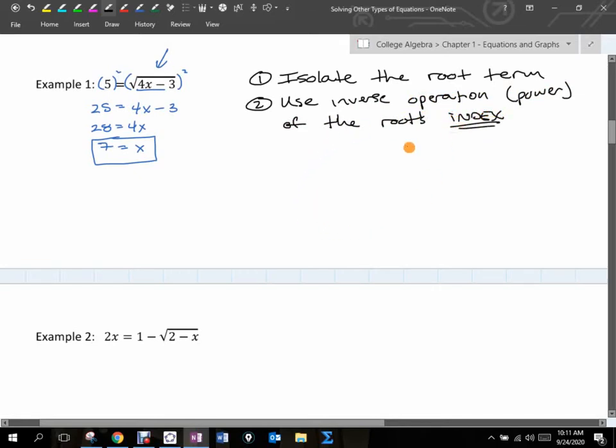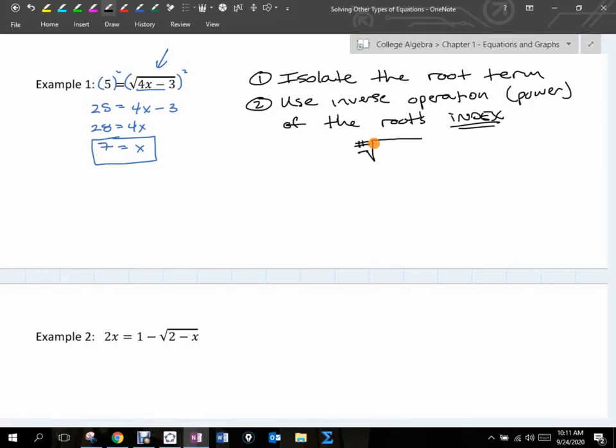Okay? So when I'm talking about a root, the number out here in front, okay, that number out here in front is referred to as the index. If it's not written, it's a 2, and it basically tells you how many times we need to multiply to get the number underneath the radical, okay? If it was just 3, I'd be multiplying 3 times to get the number underneath the radical. If it was a 4, I'd multiply 4 times to get the number underneath the radical, right? Okay?